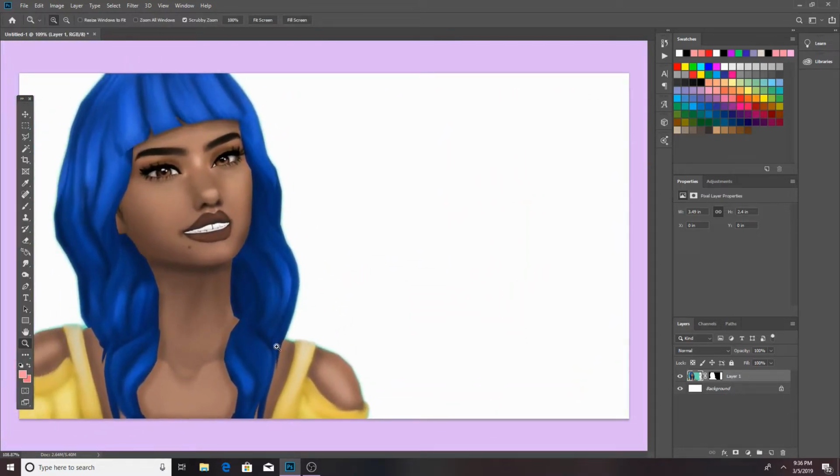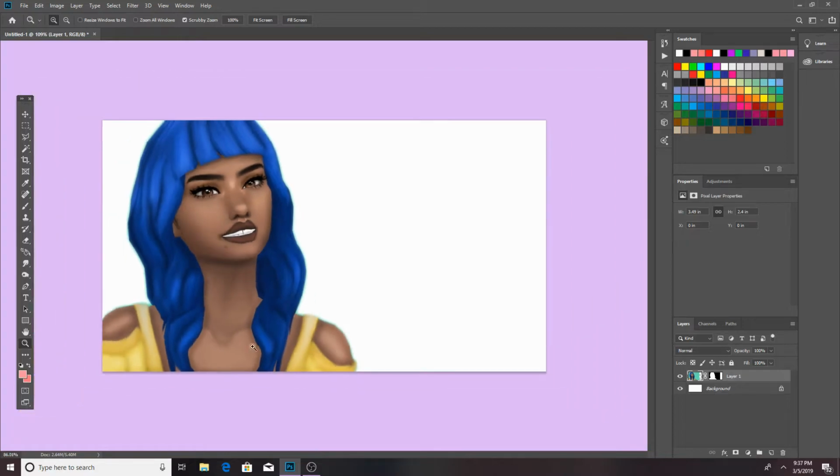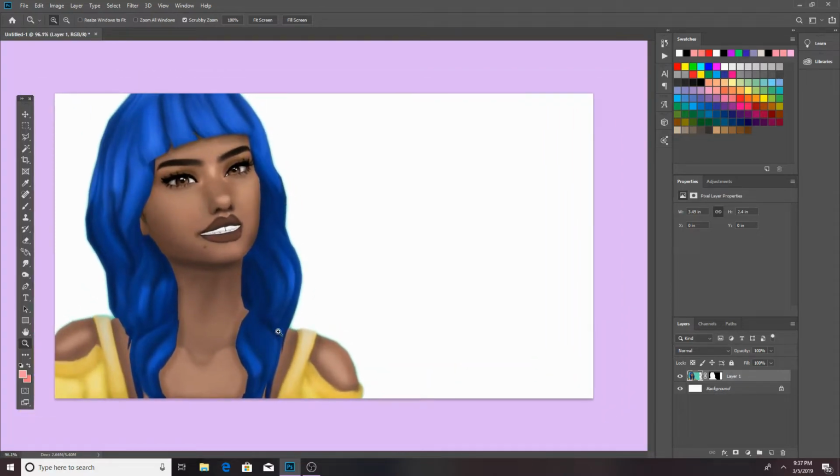So that's going to be all of the fixing up on the sim. You don't have to do all of that. You can do much lighter fix ups, but that's personally what I like to do. That takes the longest. Other than this, it's going to get really simple after this. So backgrounds, that's what you probably want to use the most.